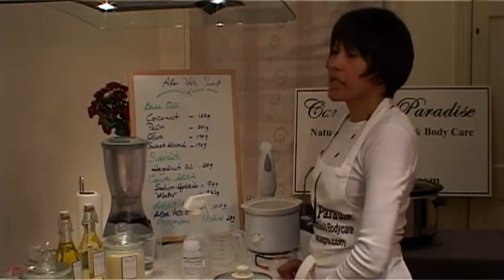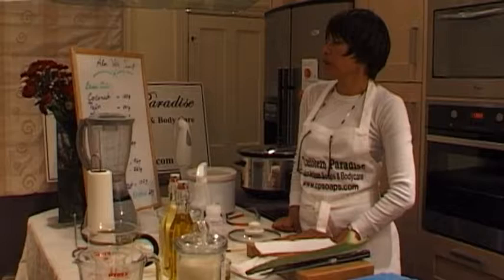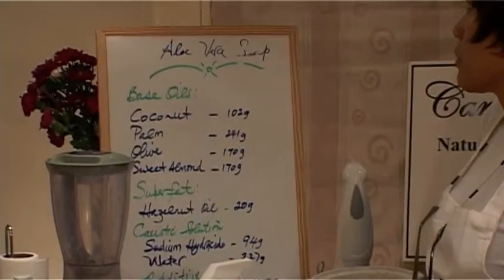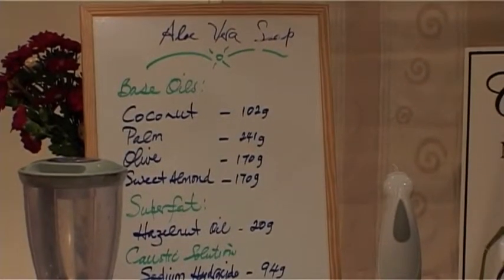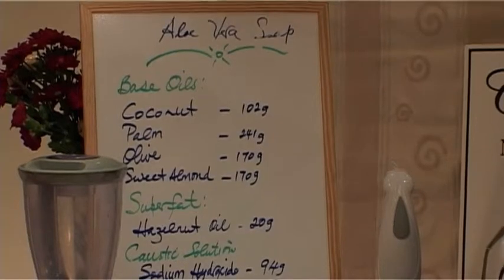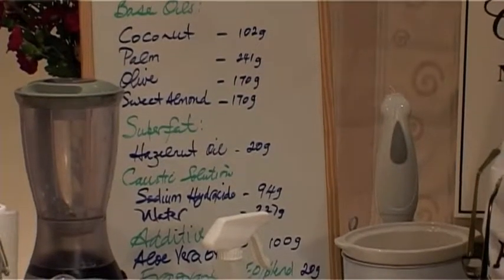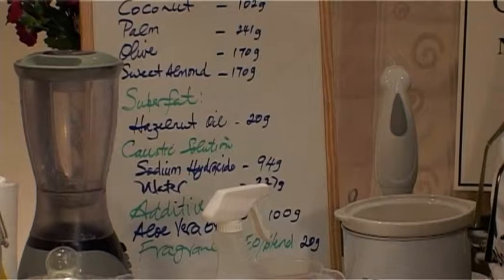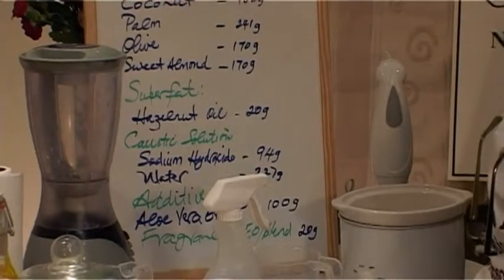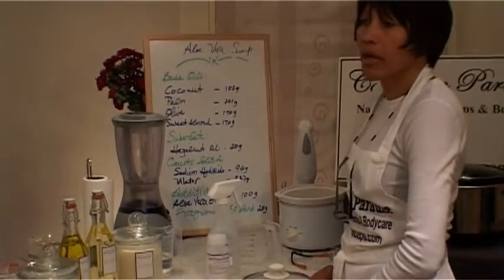Okay, we're looking at the ingredients that we'll be using for our soap today. We'll be using the base oils: coconut, palm, olive, and sweet almond oil. We'll be using 102 grams of coconut, 241 of palm, 170 grams of olive, and 170 grams of sweet almond oil. We'll be superfatting it with hazelnut oil, 20 grams. We'll have a caustic soda solution: sodium hydroxide, 94 grams, and water, 227. The additive we're using is aloe vera extract, which we'll make later on. It's 100 grams. And for fragrance, I'll be using an essential oil blend of 20 grams.